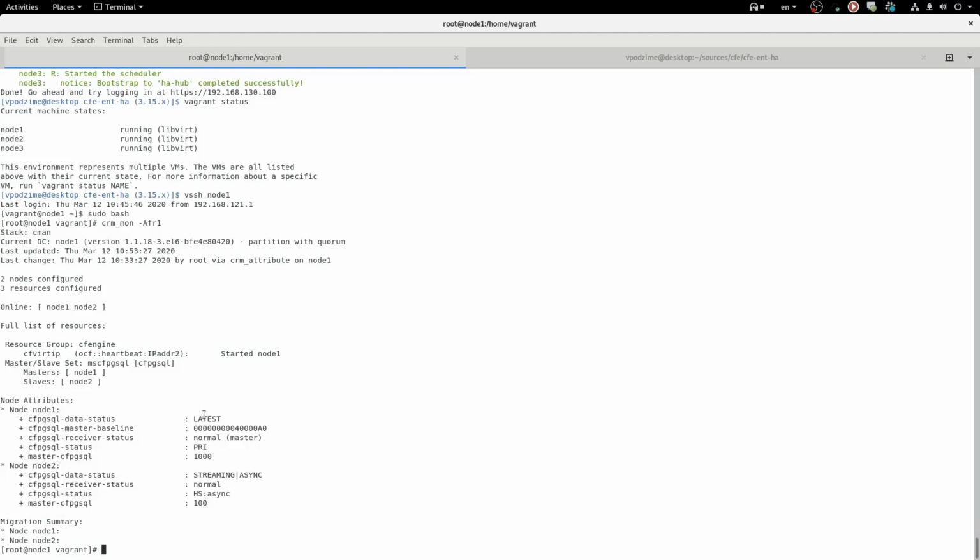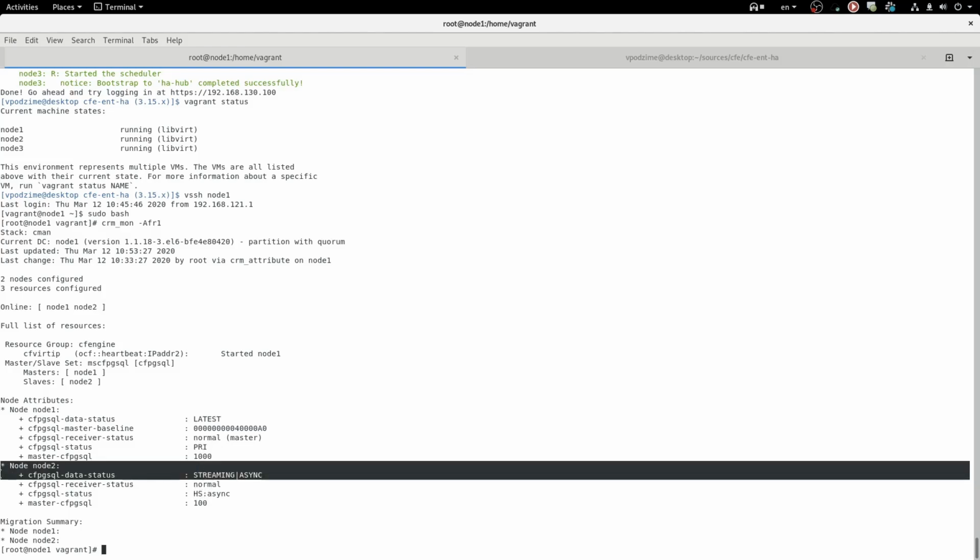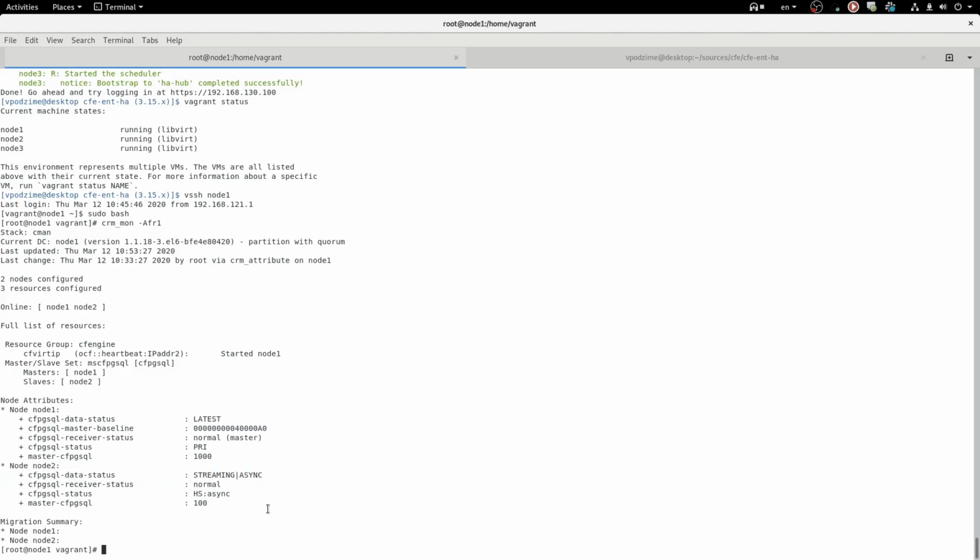Node 1 is the primary hub and master, node 2 is a hot standby, and the changes from the master are being streamed to the hot standby, sometimes called a replica. So everything that changes in PostgreSQL, which gathers all the reporting data on the master, is replicated to the hot standby with a very short delay.